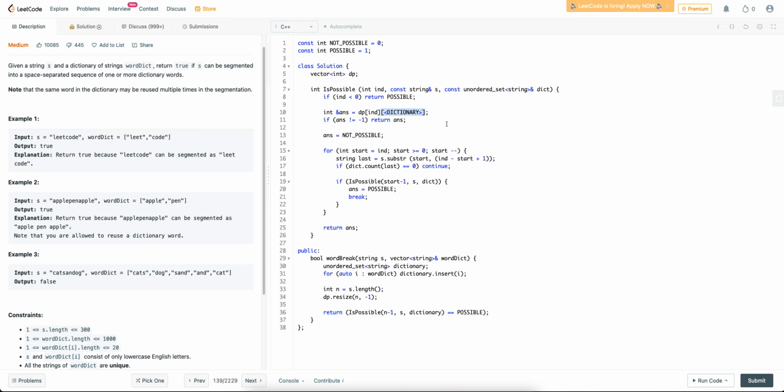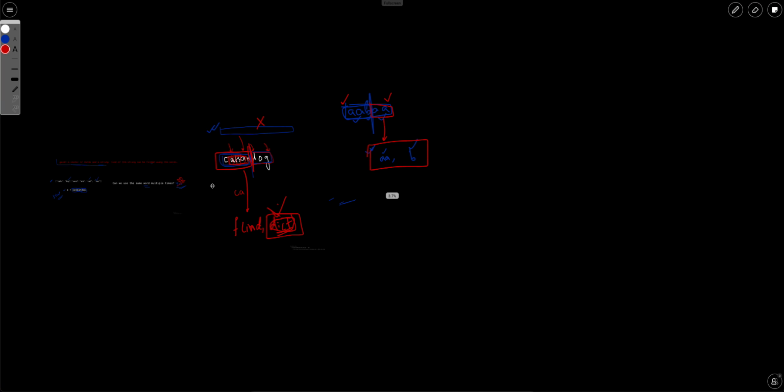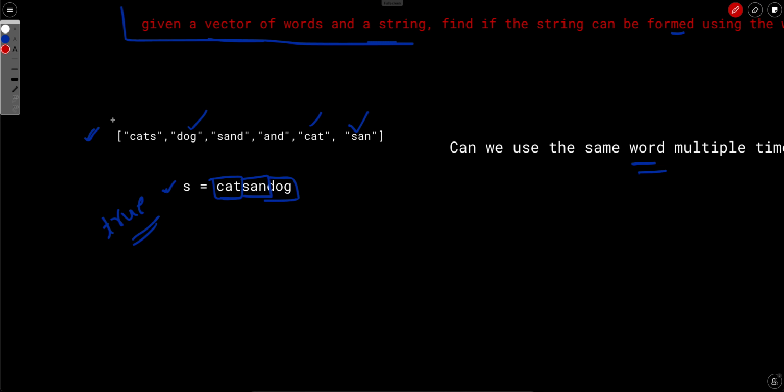So that's where instead of passing a new dictionary, what we will do, we will pass in, let's say, used mask. So what does used mask denote? Let's say this is the set of strings that we have. So after, let's say we choose the dog, initially used mask is 0, we haven't used anything from the string. Now when we have chosen dog, we have to remove this dog from this list, right? So what we will do is we will say that second word from the dictionary is chosen already. So we will update this used mask with 1, like 2 raised to the power 2.